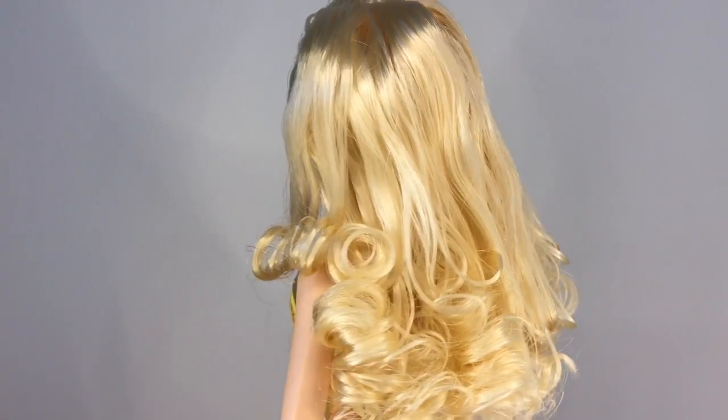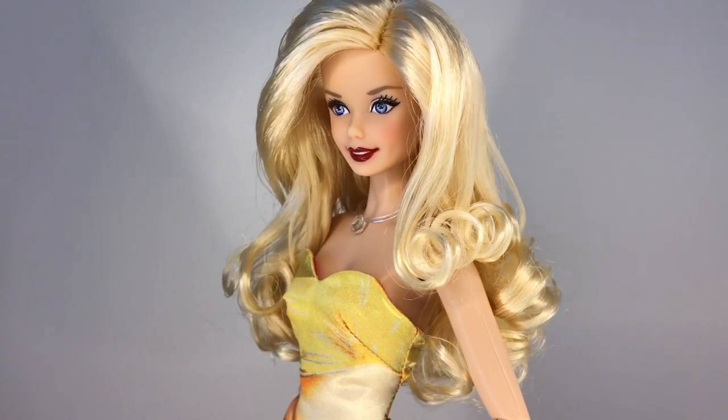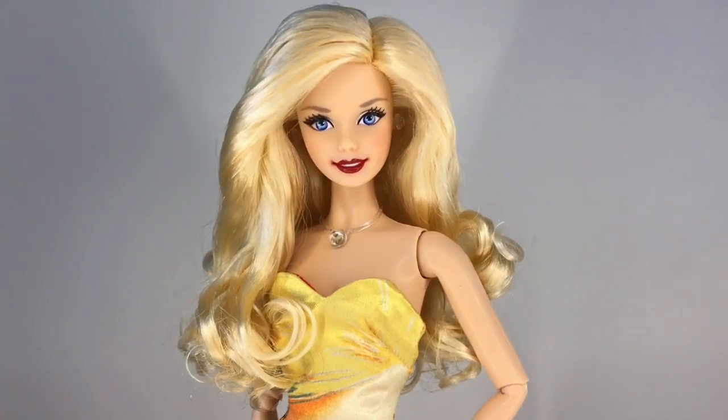I love the way this turned out. I think it looks a lot more natural. It looked so much better than it was. And I will continue to give it a little brush here and there to keep it looking soft and beautiful. It is so touchable. I love it so much.